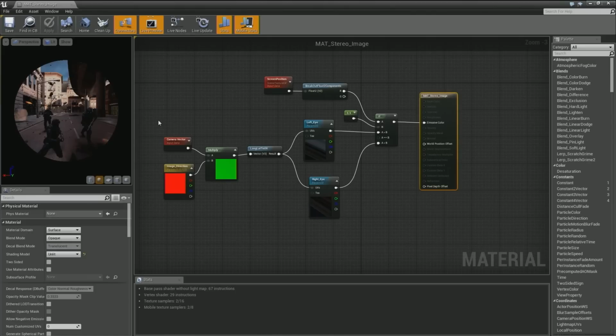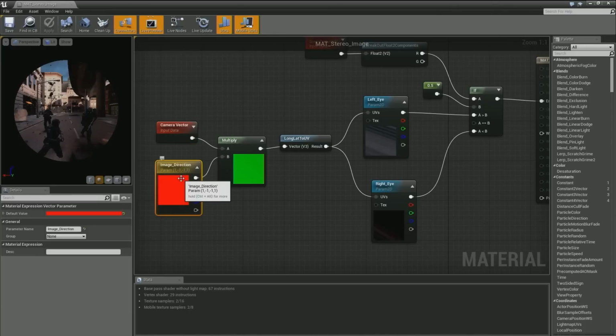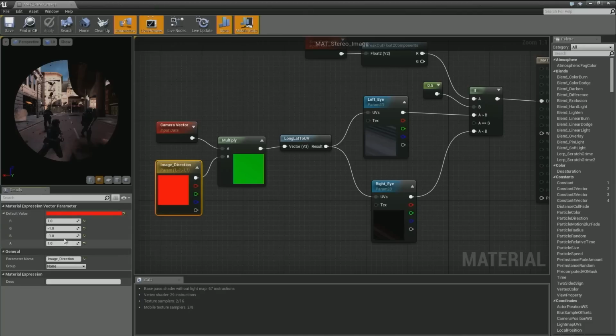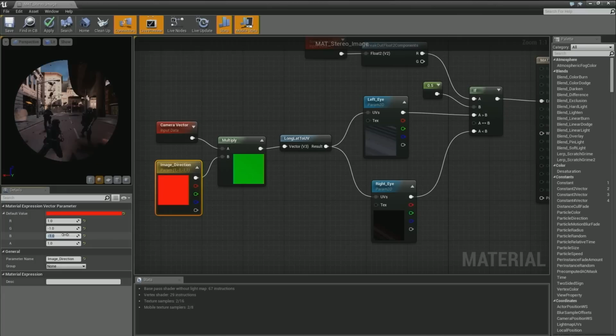What we're doing in this section is we're getting a camera vector and multiplying it by the image direction. What this allows us to do is, say for some reason your image comes out upside down, or your left eye is flipped, or you have some type of error, you can flip the axis in either the X, Y, or Z. The easiest way for me to demonstrate this is to flip the Z axis really quick by turning it to a 1. If I turn this to a 1, you see it's upside down now. If I turn this back to a -1, I've effectively flipped the image.